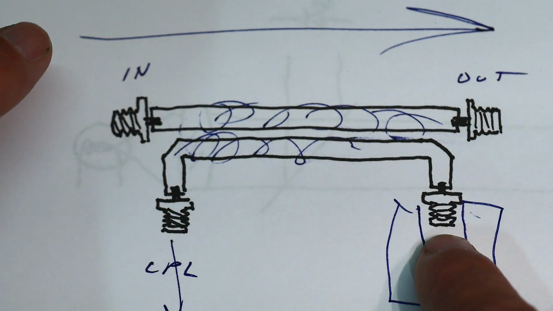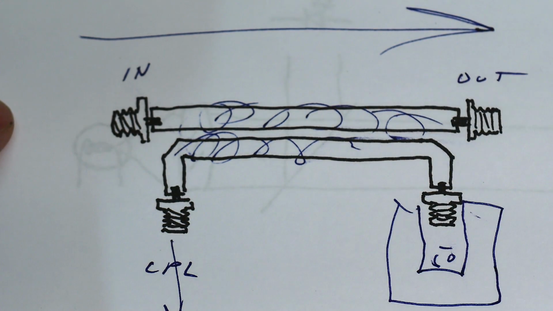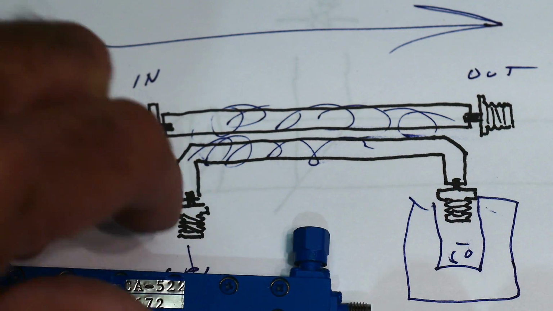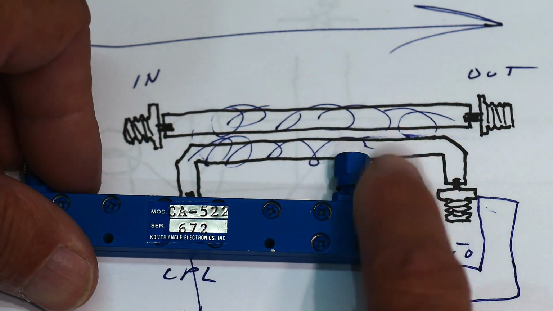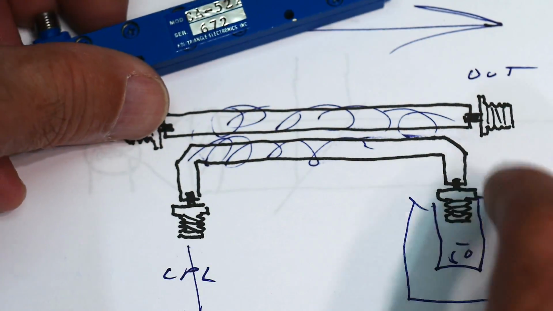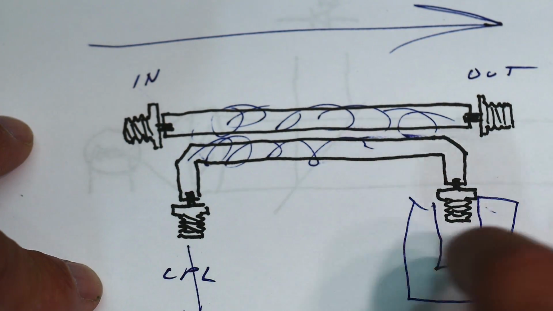And then this connector, in this particular one, has a 50 ohm load attached to it. So they're saying, hey, we're not going to use that one. We're just going to put 50 ohms here, and you can't take it apart. The 50 ohms is attached. You probably can unscrew that and use it, but that's not the way it's meant to be.